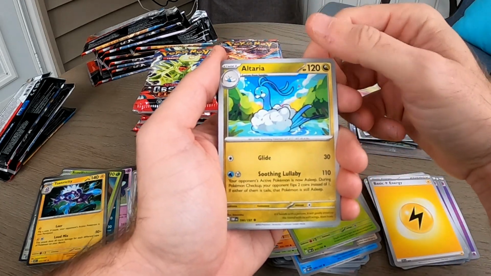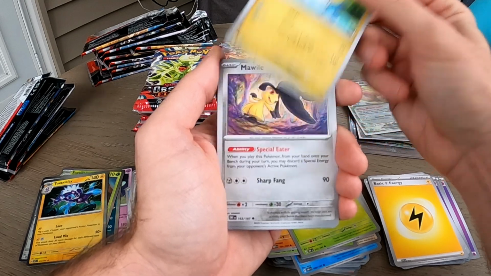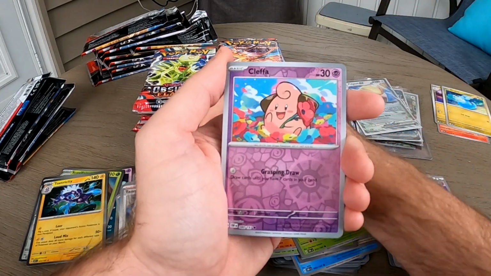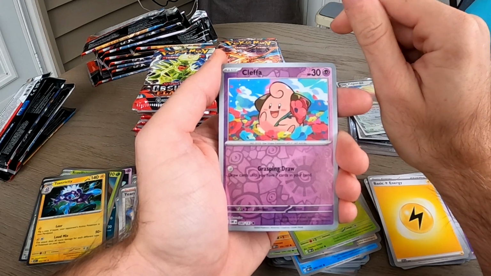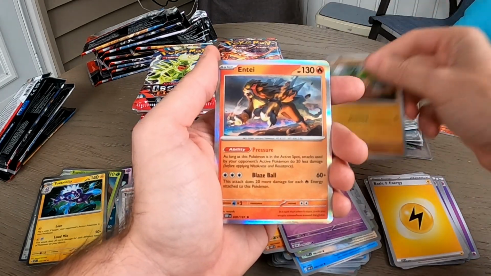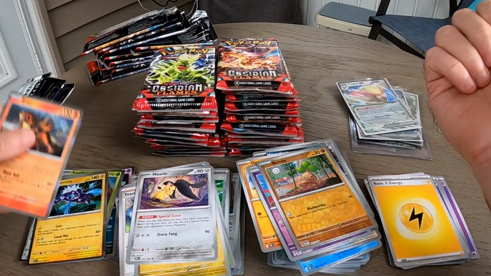We have the really good Altaria again. At least the artists are doing their job. And the Mawile, really good art there, to be honest. Reverse Holo starting with Cleffa. That's a common. I haven't seen that one yet. That's really cool. Then another common Bonsley, another one you don't see a lot in the art. And then another Entei. So that was a really bad split.